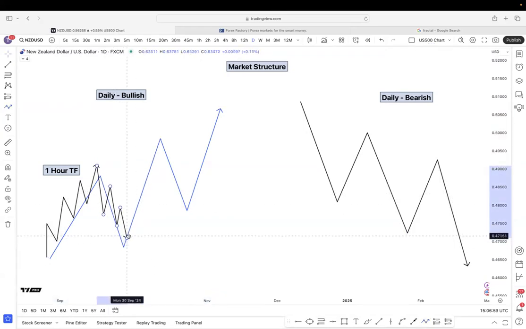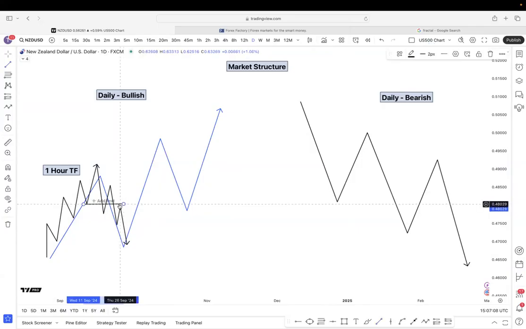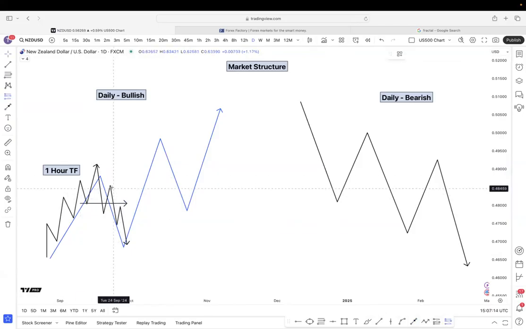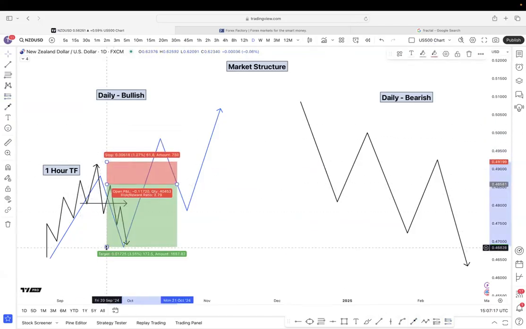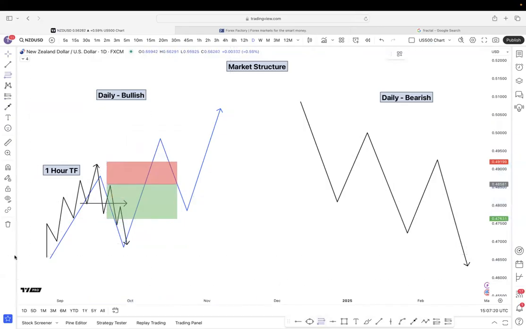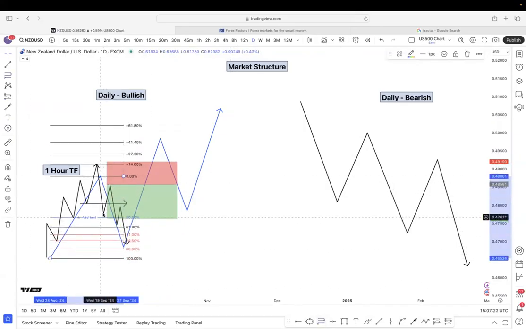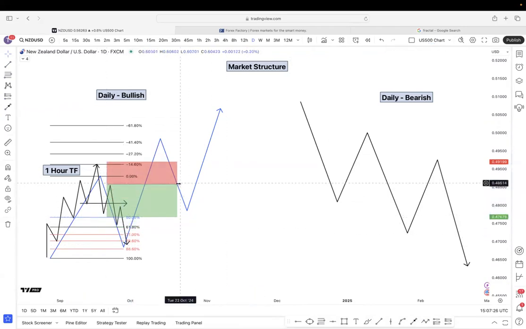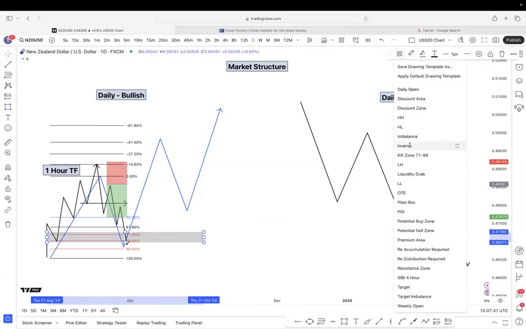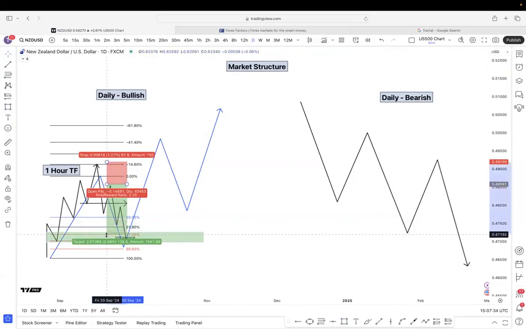Because if price action was to offer us a sell position in a 1 hour area based on this market structure break that you see right here, you could get in the markets right here, just for example, and you could target 50% of this trading range right here, for example. Or you could target inside this area some form of area of inefficient price action that you see inside the discount area of the daily range. That is essentially how you look to get into the markets.